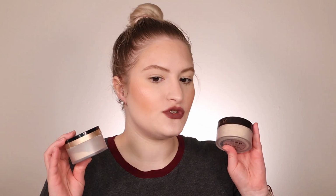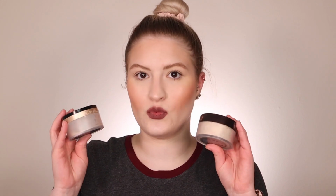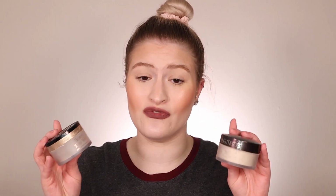And yeah, it keeps your skin from producing oil. So of course, powders are going to mattify the face. However, I think with these two, I don't put a lot on. So for me, it kind of just gives me a natural finish when I use these powders. But of course, you can apply more powder and make it really, really matte. If you have oily skin, you're really, really gonna like these. It's gonna set your makeup and it's gonna look good from the time you put it on to the very end of the day with these products.